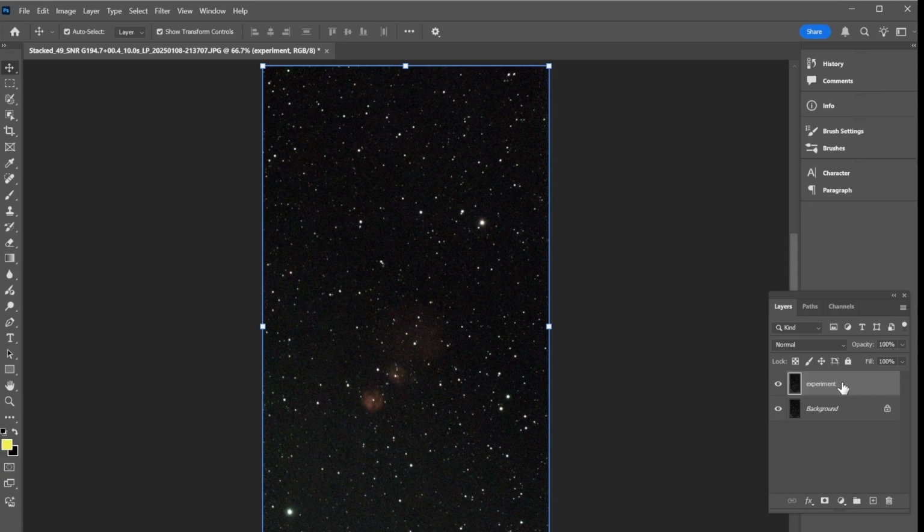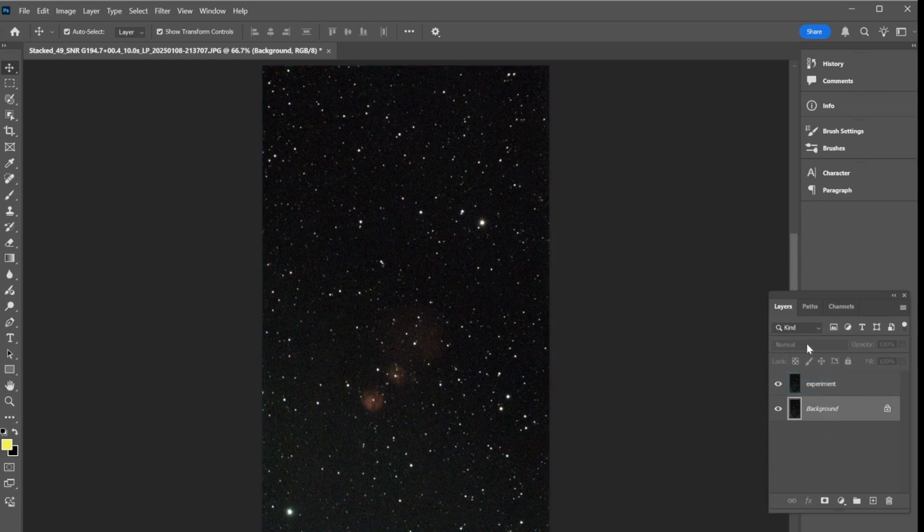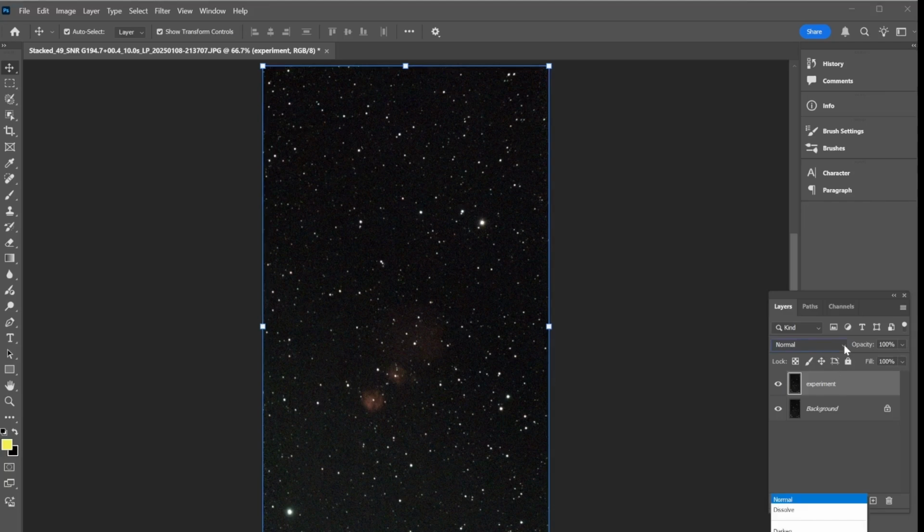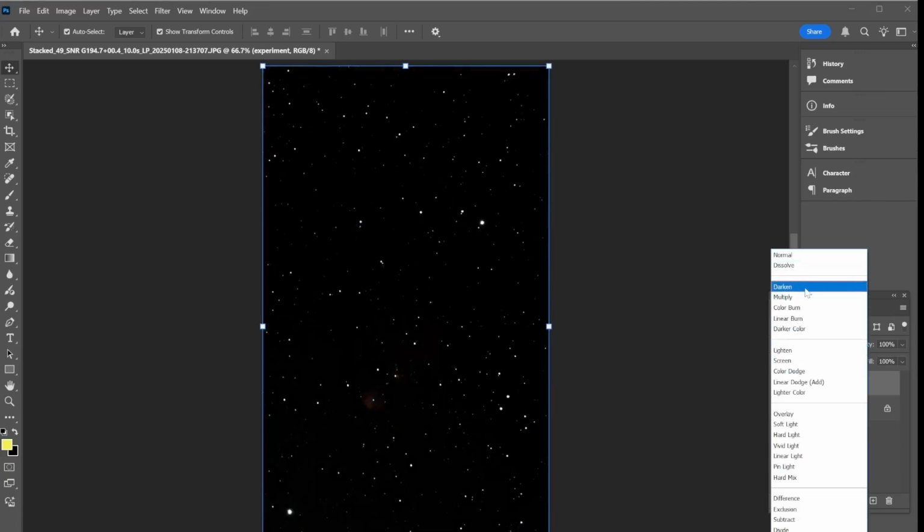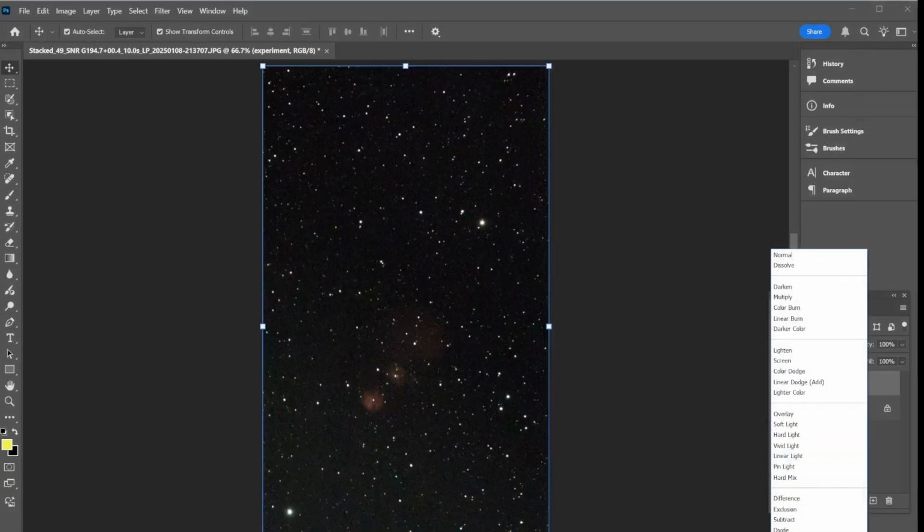So once we have this, we highlight it, so that's the one we're working with. This box right here turns on. You'll see that when we're on the background one, it's grayed out, so you can't click on it because they don't want you making changes to your original file. So on our experiment layer, we're going to highlight that. Now this box opens up and we can use this drop down box, and that's how we do all of these one-click changes that we're talking about.